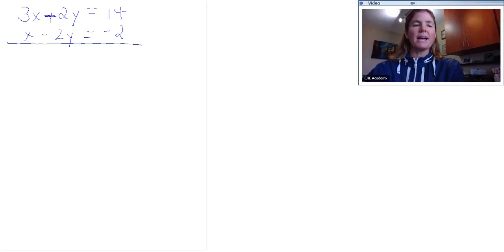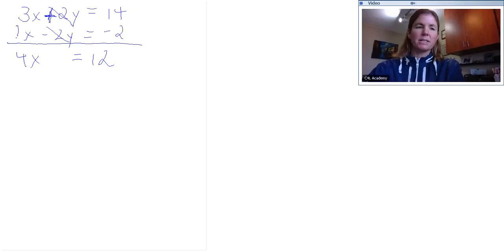So if I add 3x plus an imaginary 1x, I get 4x. Adding straight down, 2y and a negative 2y cancel each other out. And then this equals, what's a 14 and a negative 2? Basically, you're subtracting the values, you get a 12. So again, we end up with an algebra equation like we were just discussing, 4x. Just like our proportion work, we ended up with something very similar. I was hoping this would all come together to help us for a couple different types of situations that you may see in your lessons or on tests.